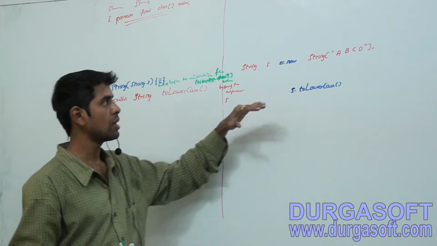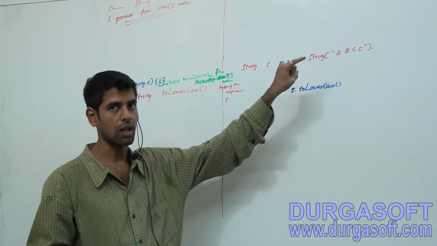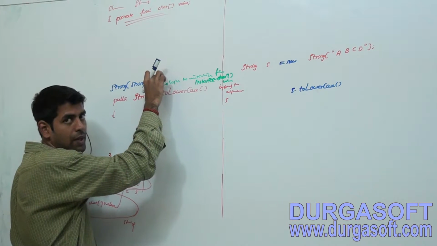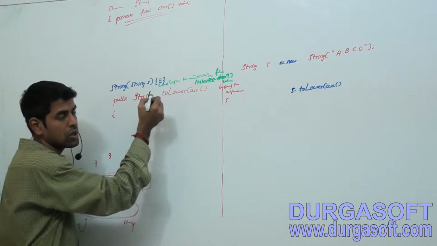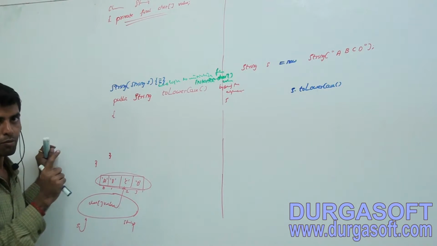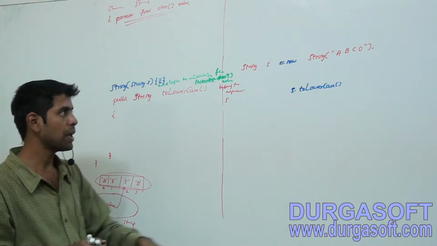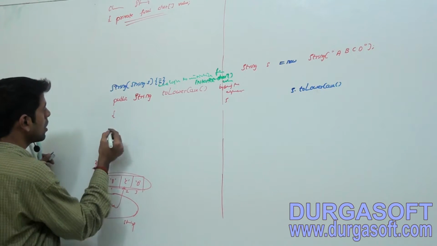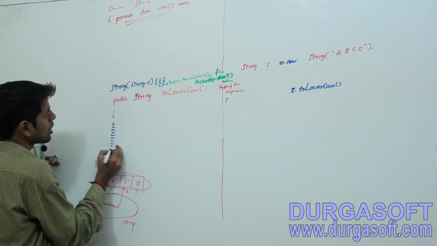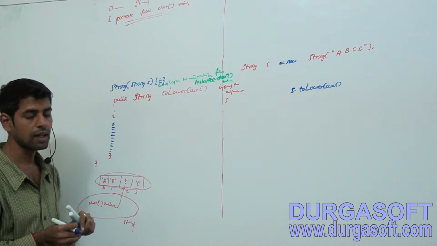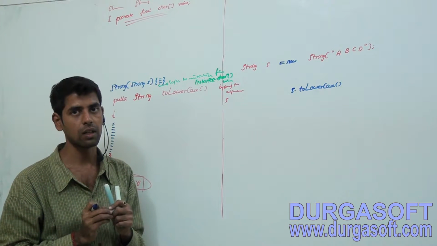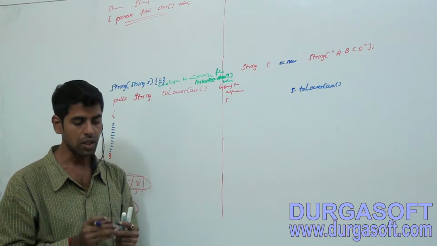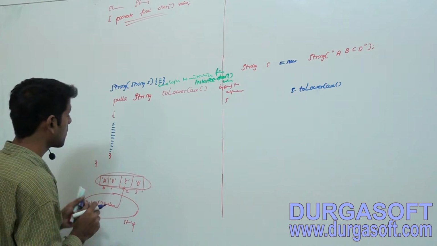Now just a simple thing, observe. When I am calling the string class constructor, code is executing, and because of this code execution this thing happened in memory. In the same way I am calling the toLowerCase method. Now the toLowerCase method logic will be executing, predefined logic. What is the logic within this method?